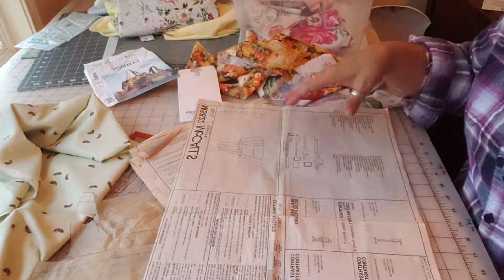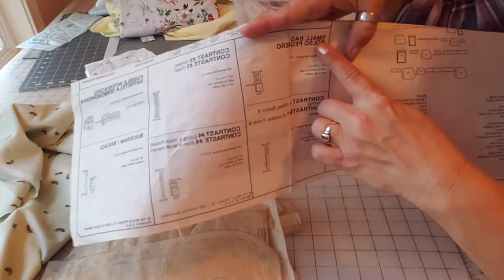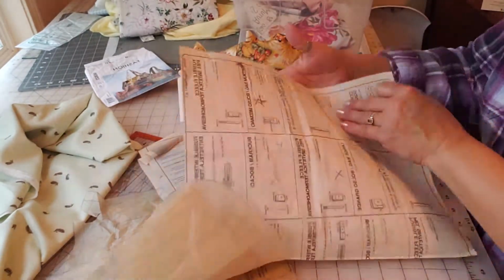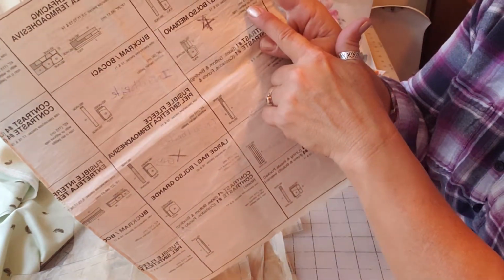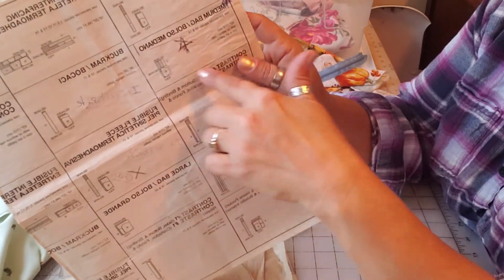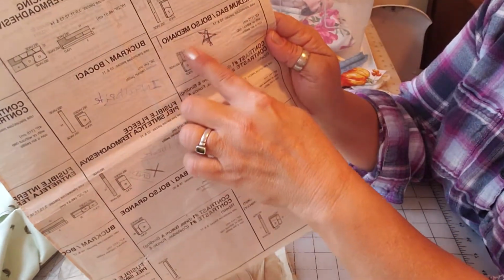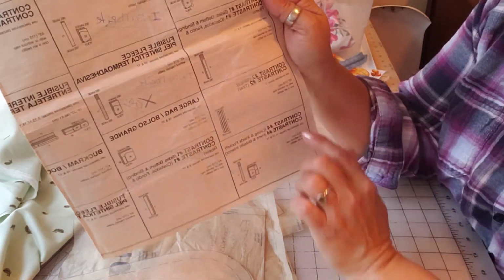Okay, so starting right out the gate, you're going to see the cutting layout for the small bag. So you will need to flip to this second page, which is the reverse. It's on the back side of page 1. And starting the second block down right here is where the medium layout begins. And you'll basically just follow the instructions, medium bag, and it kind of tells you what pieces, and then contrast 1, what pieces, contrast 2, contrast 4.